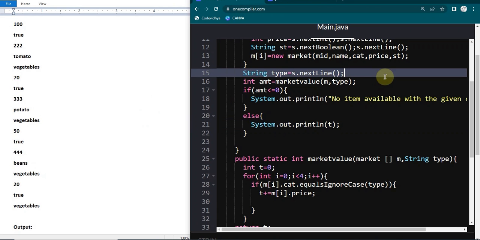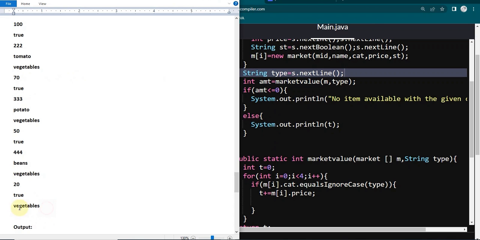This is a little bit tricky to understand, and I have seen how to sort in a dictionary, and I found one of the easiest ways to do it. What you can do is get only the item prices of category vegetables. Here it is given as vegetables. So we are going to get the prices only of vegetables, and sort them in ascending order, because sorting an array is a bit easier than sorting a hash map or dictionary in Java.